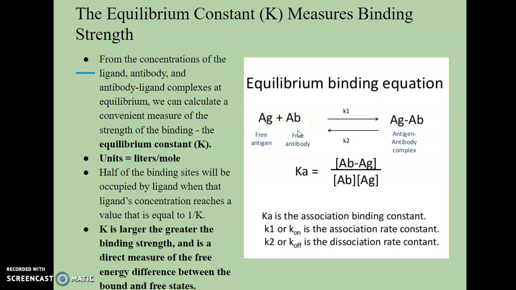And then K1, so the arrow in this direction, is going to be the association rate constant. Right? So the rate at which the ligand and the protein bind to become the antigen-antibody complex. And then it's a reversible reaction, so we can actually also take into account and measure the dissociation rate constant, which is K2. And so that's going to be the rate at which the antigen-antibody complex dissociates into the ligand and the protein.